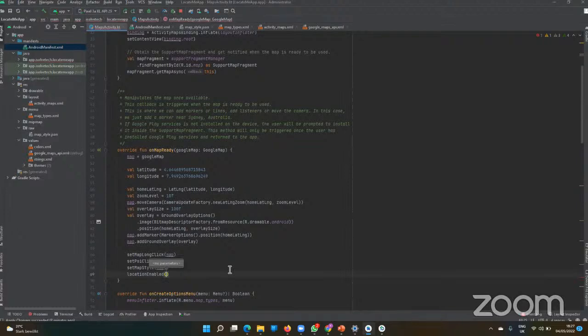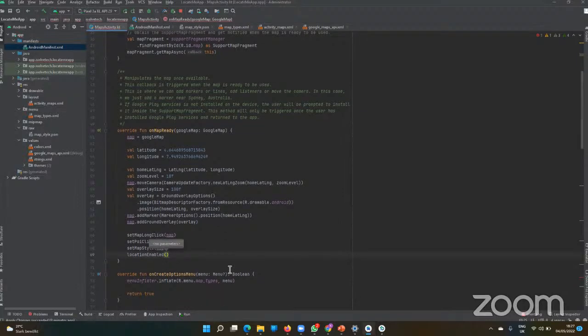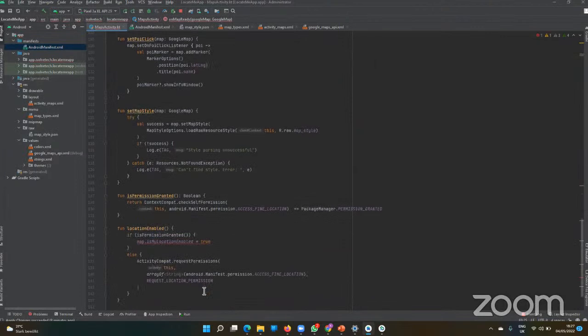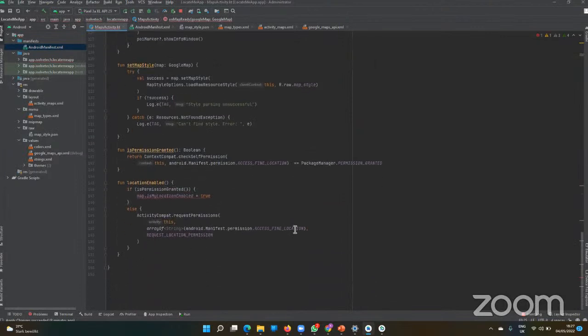Basically, we're going to check if the request code is equal to the request location permission, and if it is, that means the permission is granted. We'll also have to check if the grant results array contains the package manager permission granted in the first slot. If that is true, we'll call enable location.